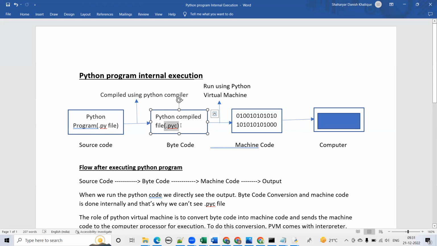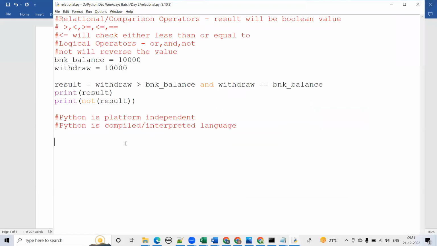So one of my participants was telling me there was an interview question like, what are these .pyc files? What is a .pyc file in Python? Normally, when we save our program, we save it in a .py file.